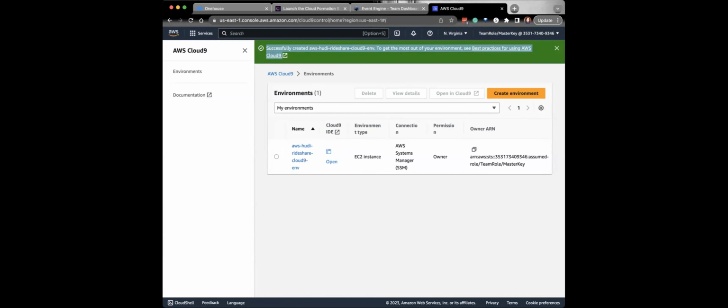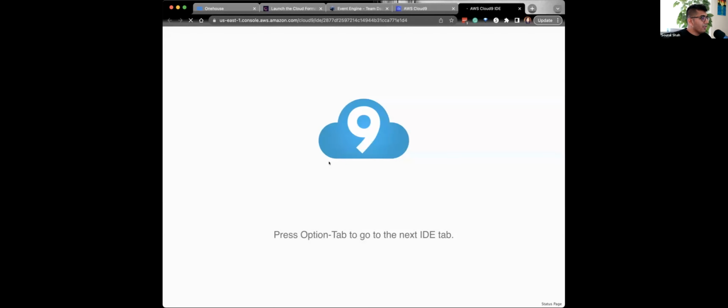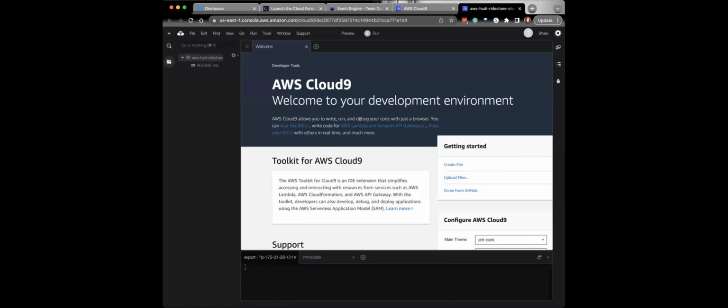It works just like an IDE, maybe VS Code or IntelliJ, in a simple way. Okay, and it's connected to AWS directly. Yeah, makes sense.